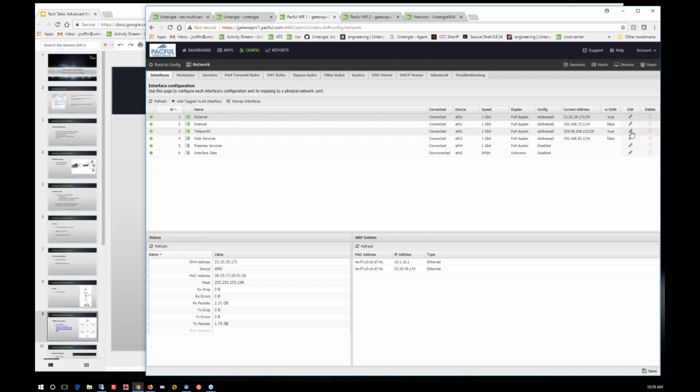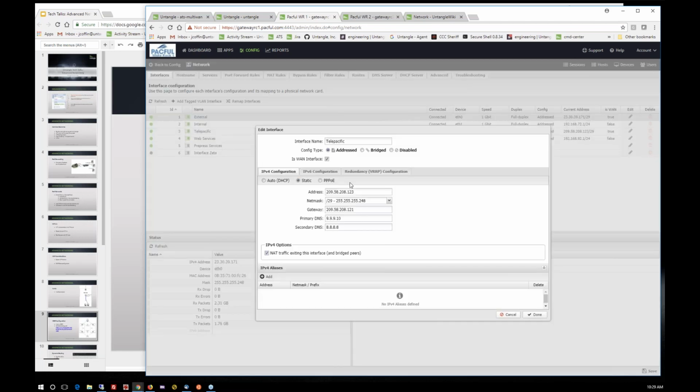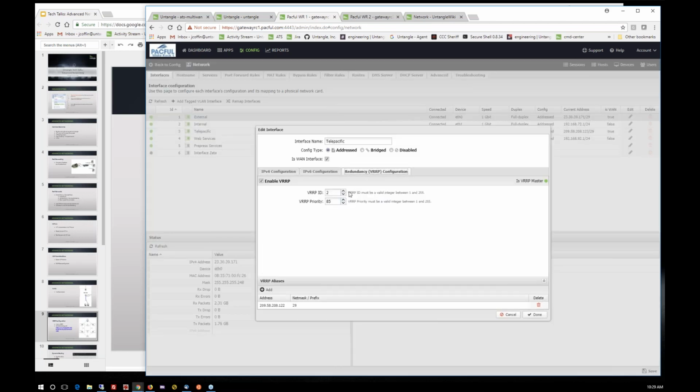And we're going to go ahead and do the second WAN. So we're going to set that up. Again, this is a separate group, so I'm going to separate that out. And then set the weight. I'll put a similar weight that I had on the other ones, but it's a different set because it's a different set of IPs. And again, I need to have a VRRP address. I have to have at least one address there. This is where the traffic's actually coming in on this IP address. And then it gets redirected based on which one is the master.